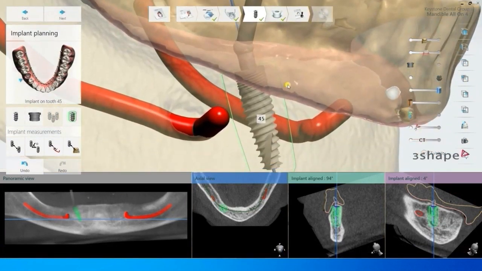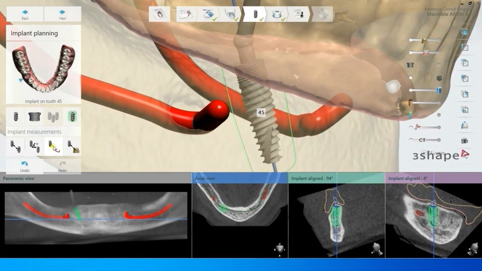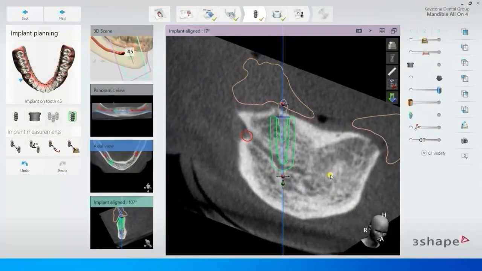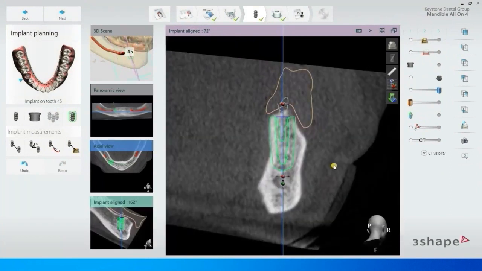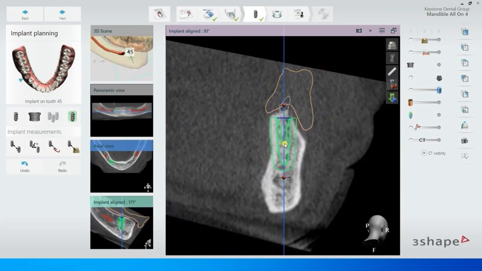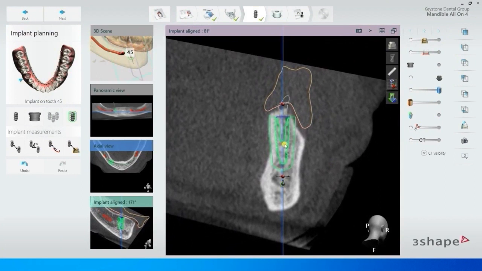Click on the special icon to measure the distance between the implant and the mandibular nerve in a three-dimensional environment. With the left mouse button, click on the green cursor on the long axis of the implant and drag in order to adjust the length of the implant.